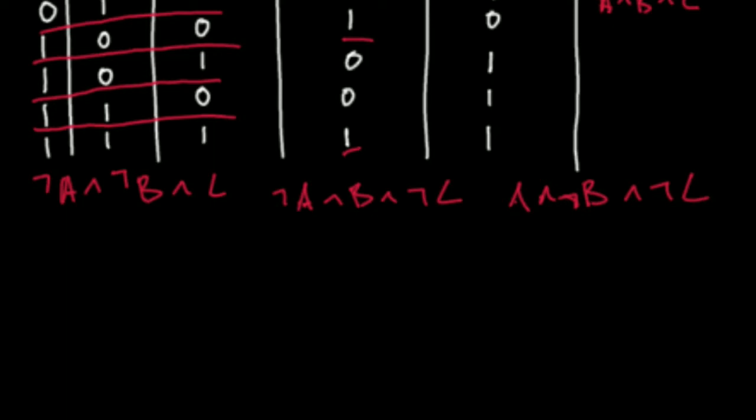3, 2, 1. Okay, hopefully you guys didn't cheat or anything. But it's the exclusive OR gate. Again, please recall that the exclusive OR gate returns true if and only if one of the conditions is true. So A must be true and B must be false, or B must be true and A must be false in order for the gate to yield true.